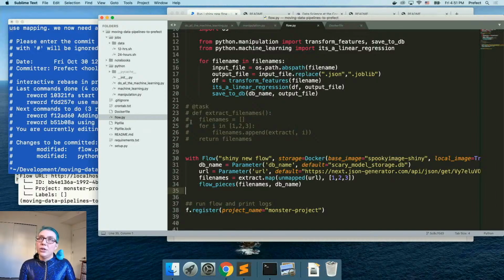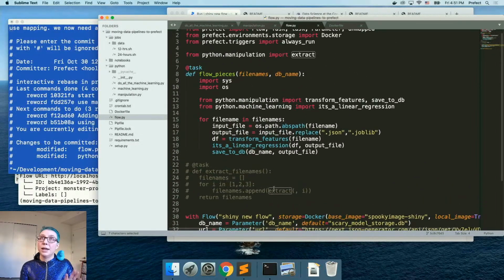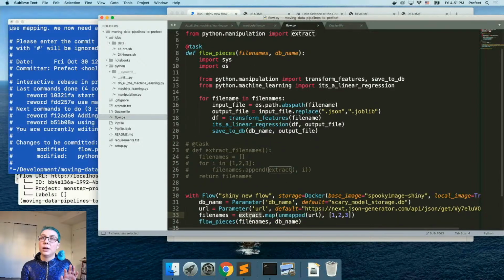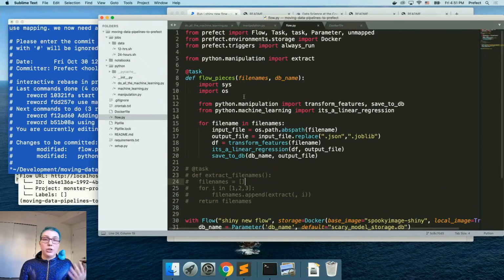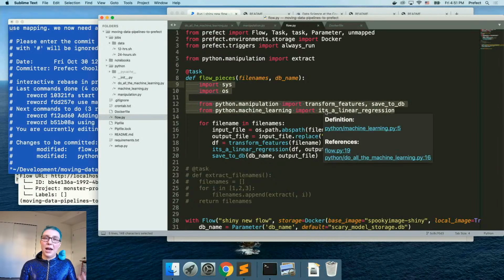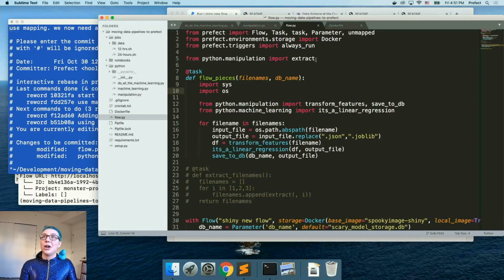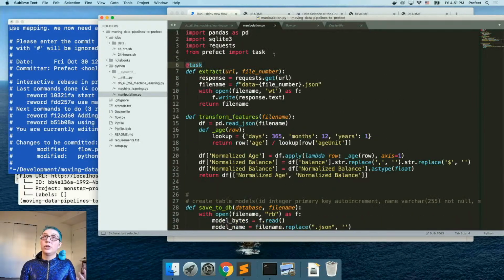And we just had to recognize that there's some extra for loops going on in here, and that we could utilize mapping instead if we just got to the root of it. One important difference is that to get to this extract method or function, I need to import it not just inside my task function. You'll see that I kind of cheated here, and I've had all these imports underneath. So in this case, now I actually want to use extract directly. But to go get extract, I'm actually going to also import pandas at the top of this file.